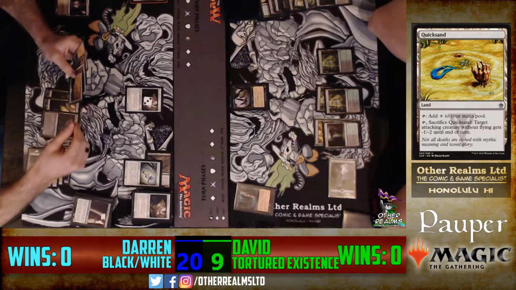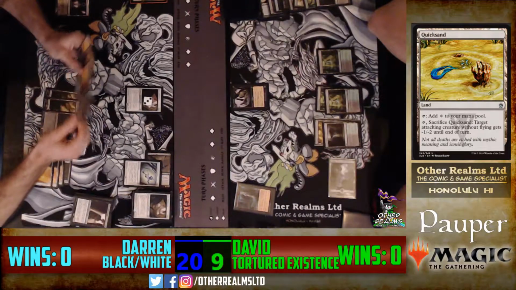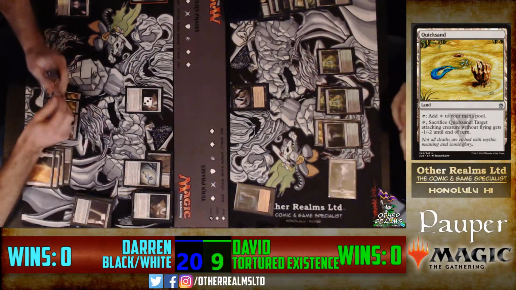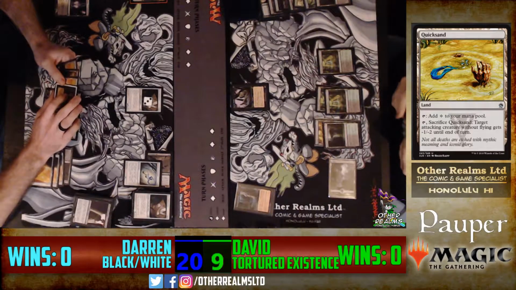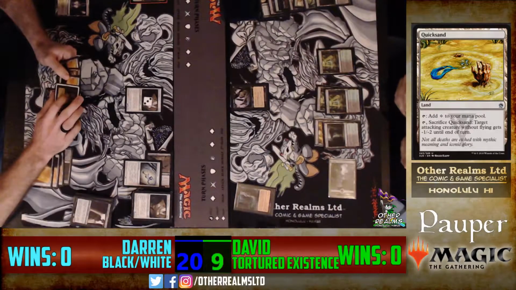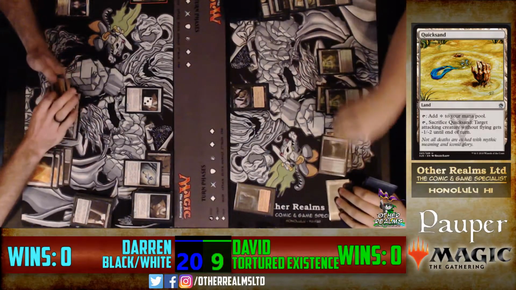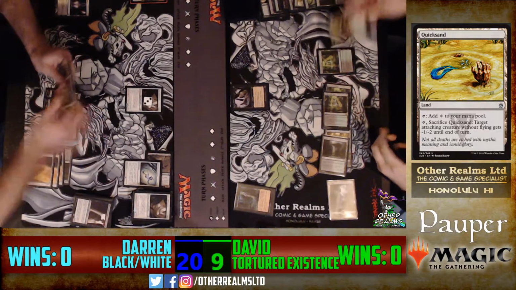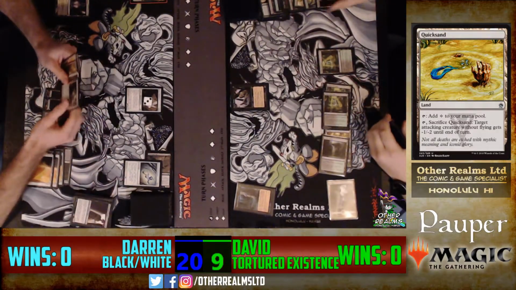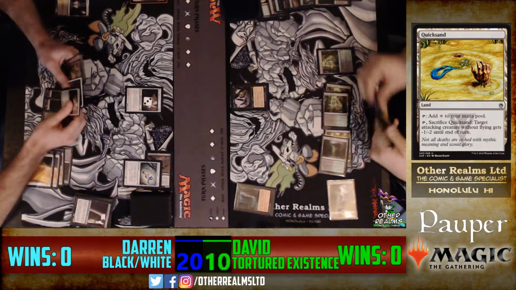You know, a Relic of Progenitus or a Bojuka Bog could be pretty good right about now. I have a relic in my side for David. And for you. That's fair. You're assuming I'm playing Dimir today. Yes. What else would you be playing? Well, sir, you have something new? I've always had other stuff. This is probably what I want to play today.